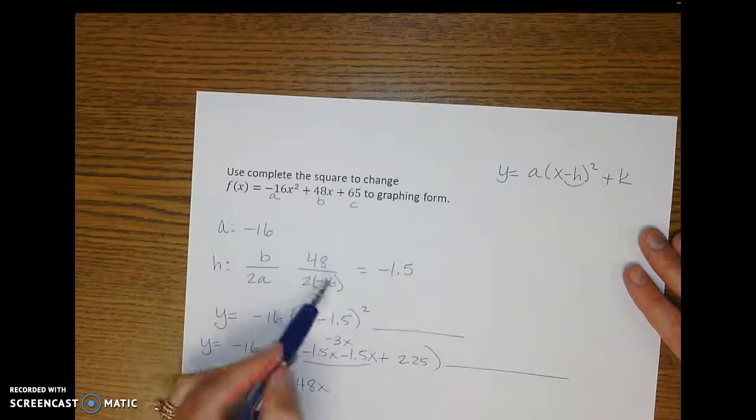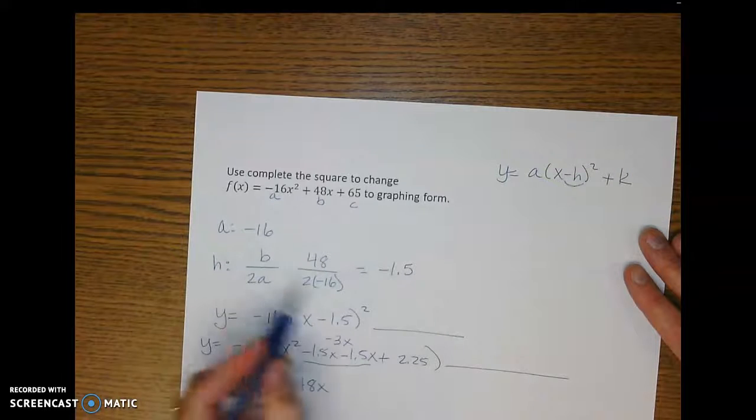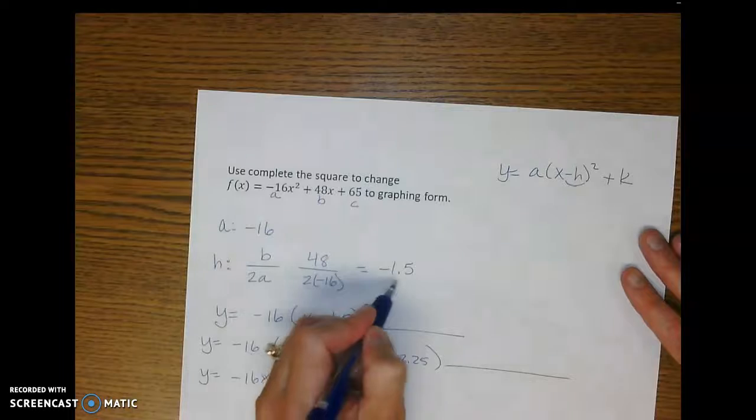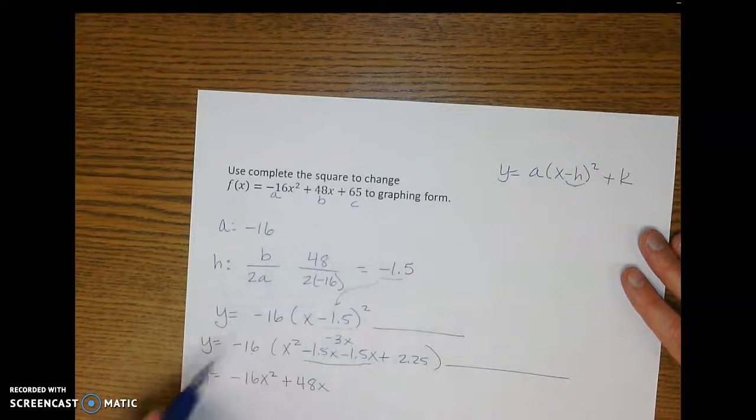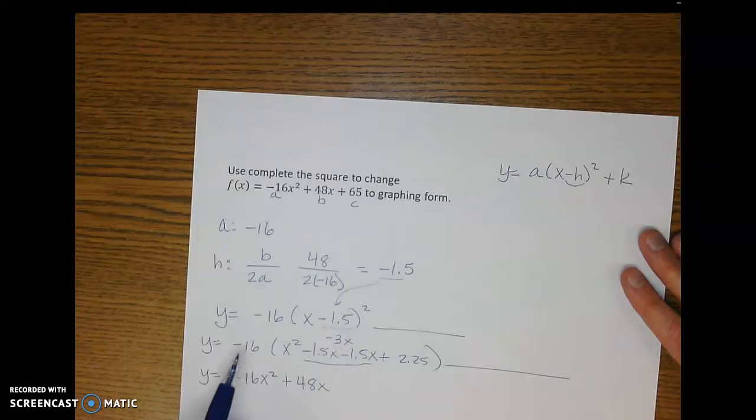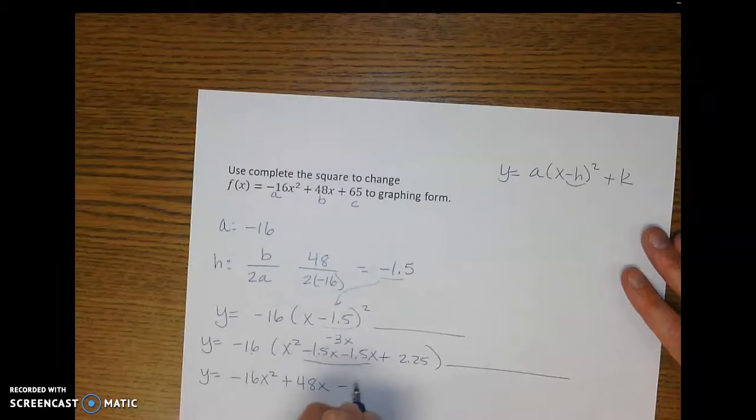It's kind of tricky because we always say opposite h, but this is actually the whole piece here. This just goes in there. And double checking it just works. That's the best way to know if you got the right sign there. And then I have negative 16 times 2 1/4 turns out to be negative 36.